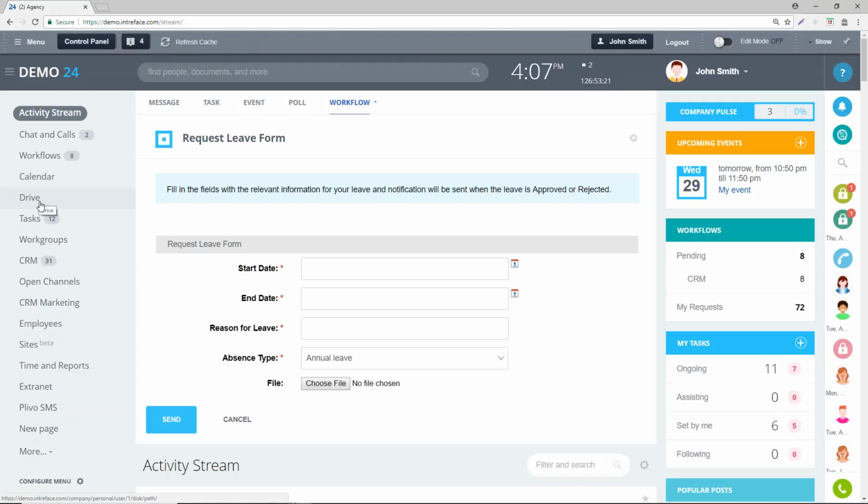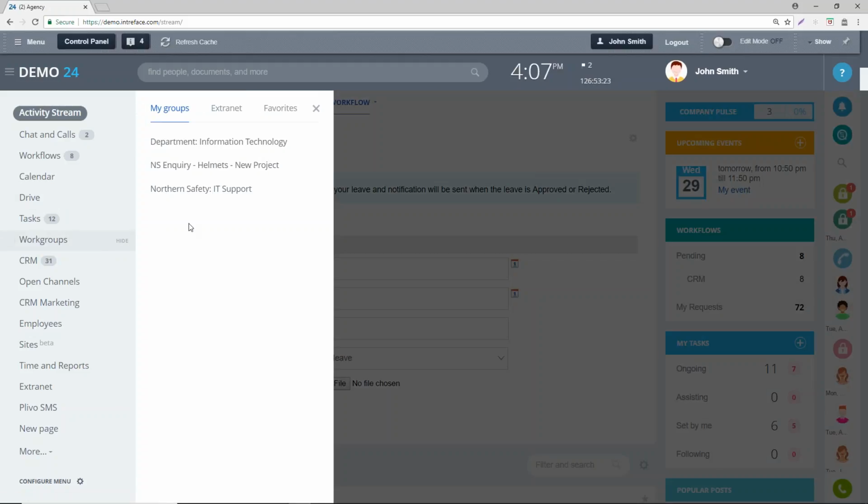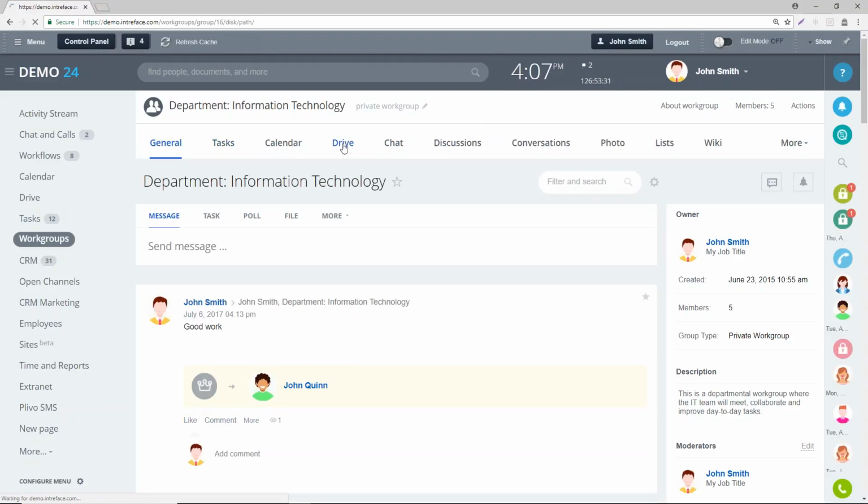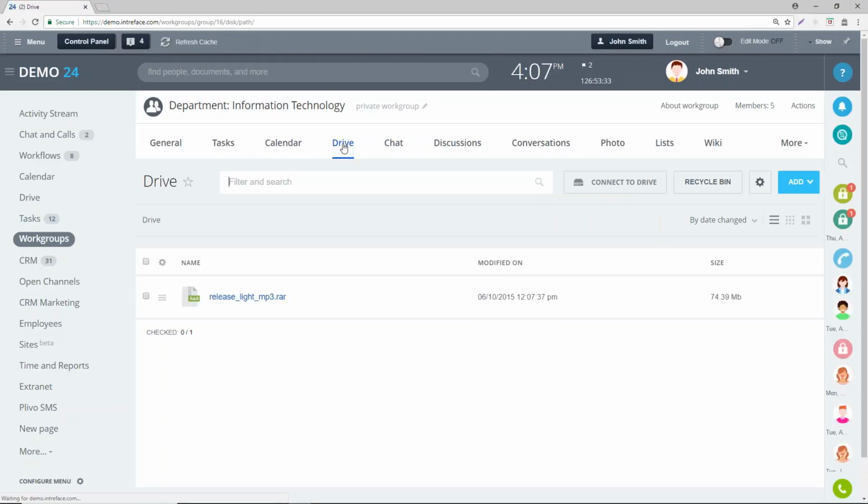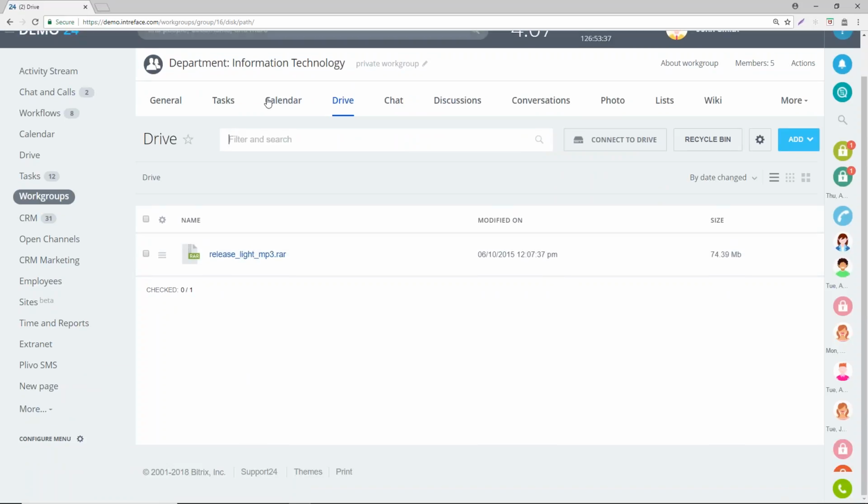The second place, as Damien mentioned, is, if we just click into a work group and then a drive, where we can run a business process from, a document drive. This can be a work group document drive or a company drive.